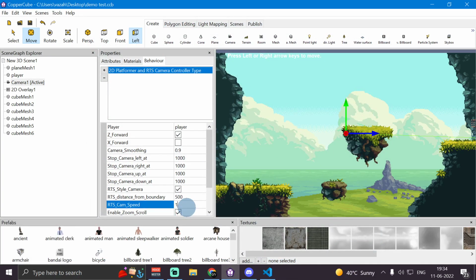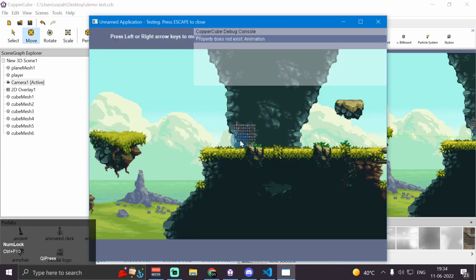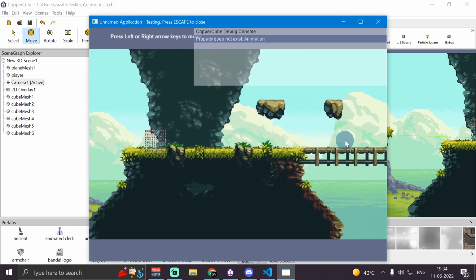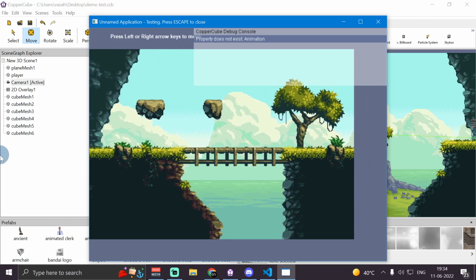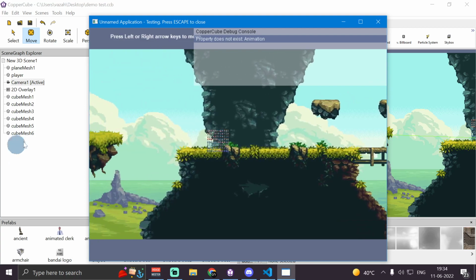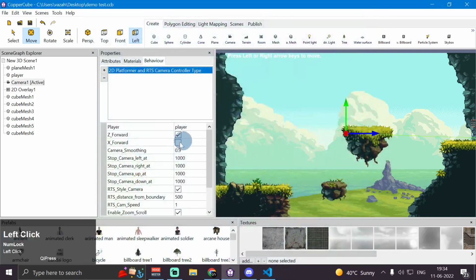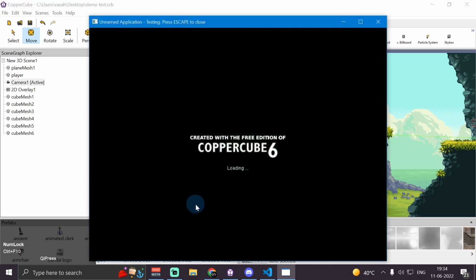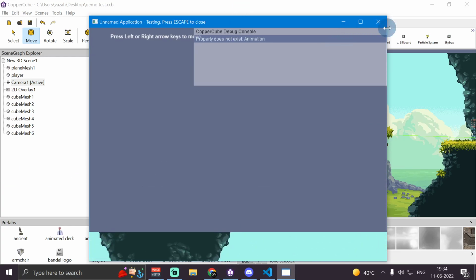You can change it to something like 1, so that it will move slower whenever you want to move it like this. So it is now moving slowly to the right of the screen. If I move it like this, so it will move slowly to the left of the screen and then up and down. Then we can increase it to something like 10 and test the application. So it moves really fast like this, like this.